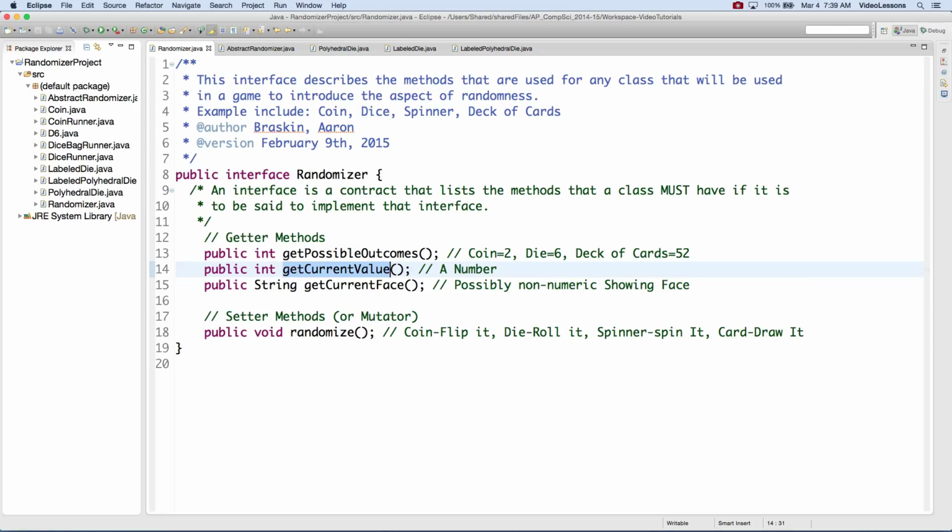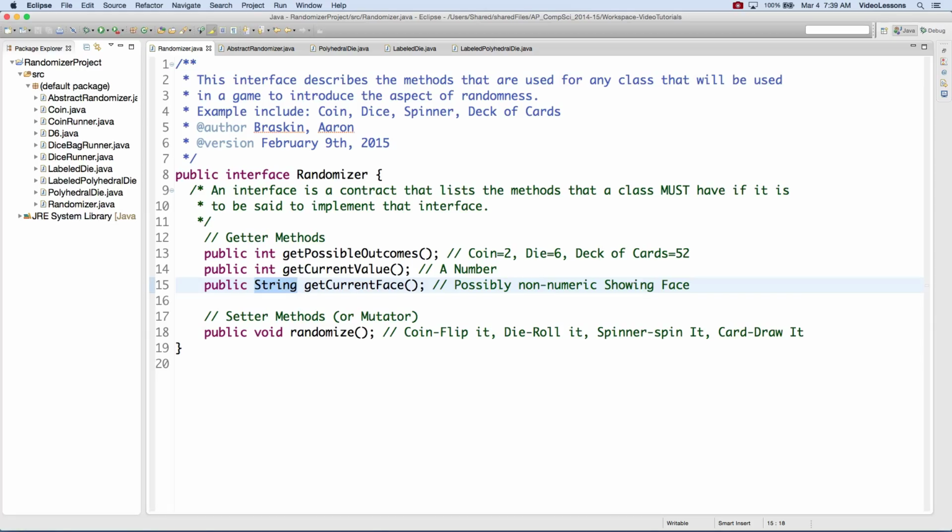For example, if our randomizer was a coin, what would be the value of a heads versus a tails? Well, sometimes we have to just simply arbitrarily assign it a value. And then we have the getCurrentFace method, which returns the showing face of our randomizer in the form of a string.